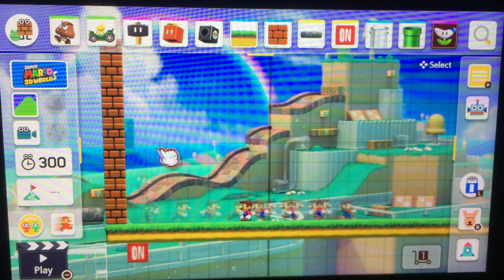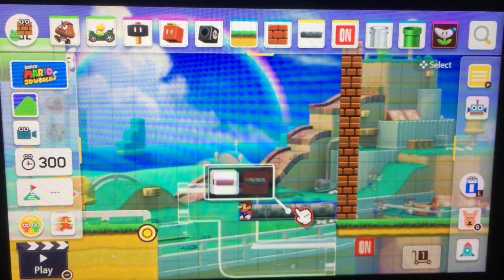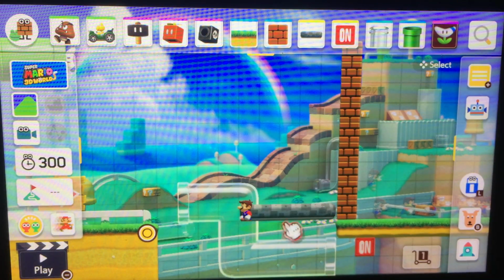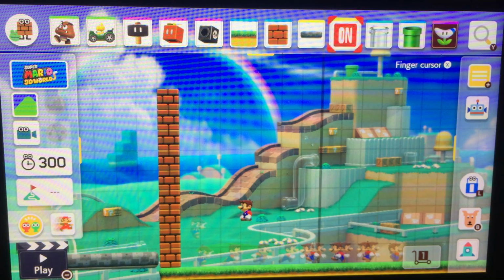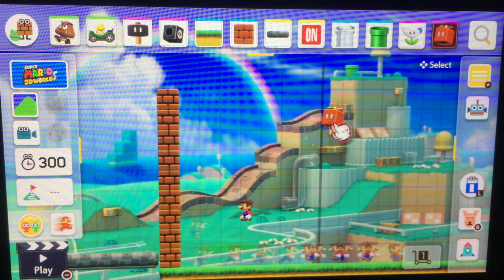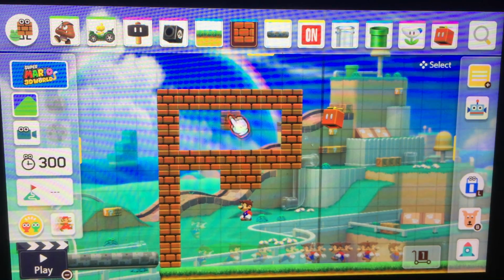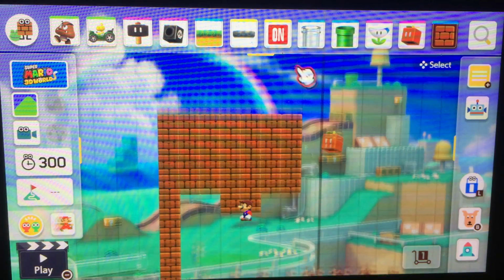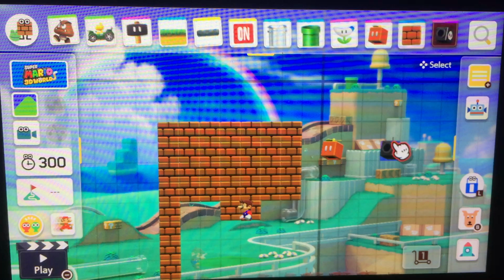Okay, now let's review. So the boomerang is pretty cool, and the on-off trampoline is pretty cool too. So now let's check the propeller. And let's add some blocks to test the power block later. Okay, like that. Then this one.